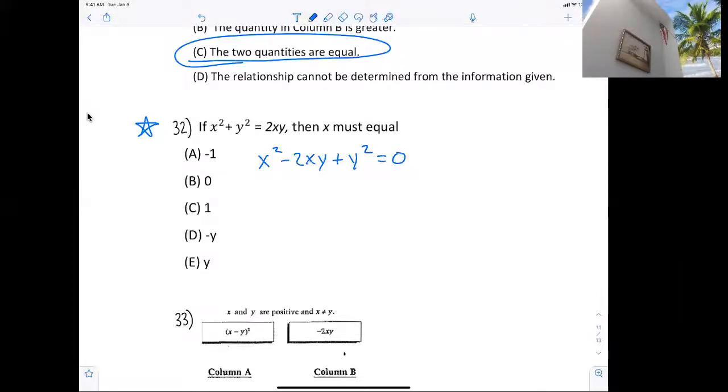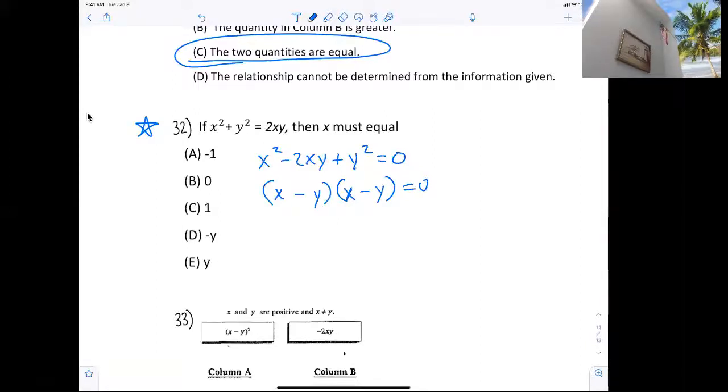I'm expecting you to say, okay, I see what he's saying. It's a quadratic. To solve a quadratic, we set it equal to 0. So I put x squared minus 2xy plus y squared equals 0. Now, what do you think we're going to do with that? We're going to try to factor it. All right? So let's try to factor. Here we go. X and x, and y, negative y. That is correct, guys.